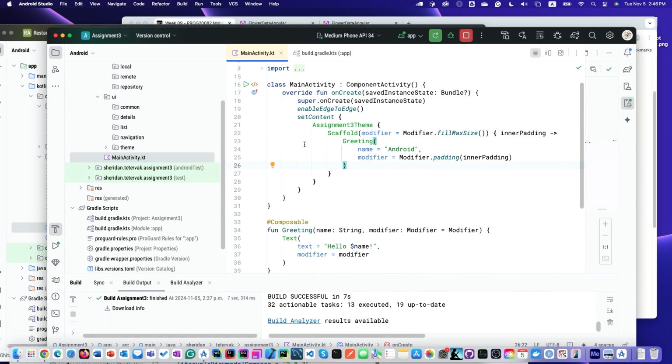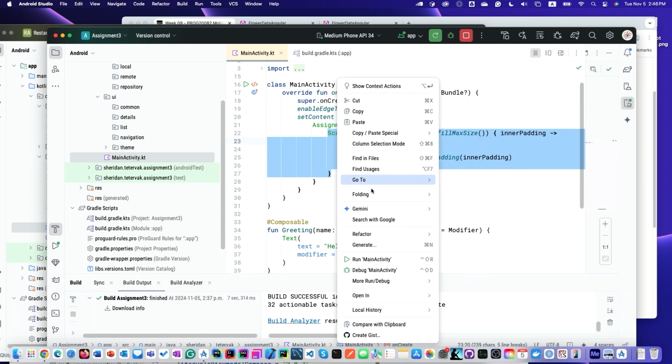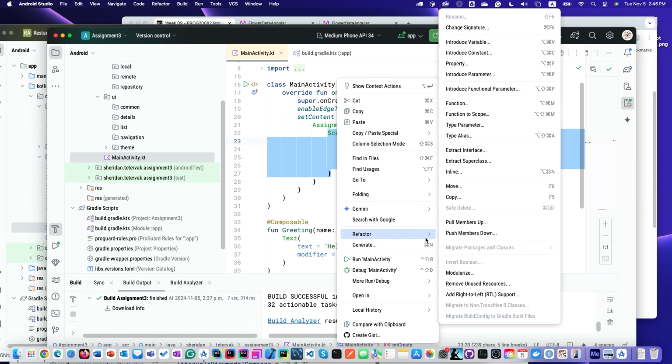Okay. So I highlighted this piece, right click, and I said refactor, extract function. No, refactor function, right?